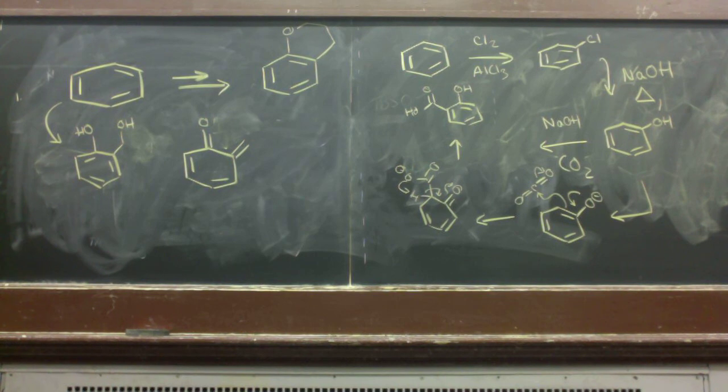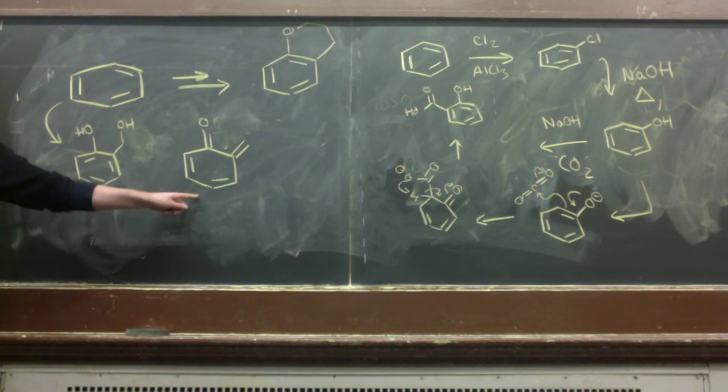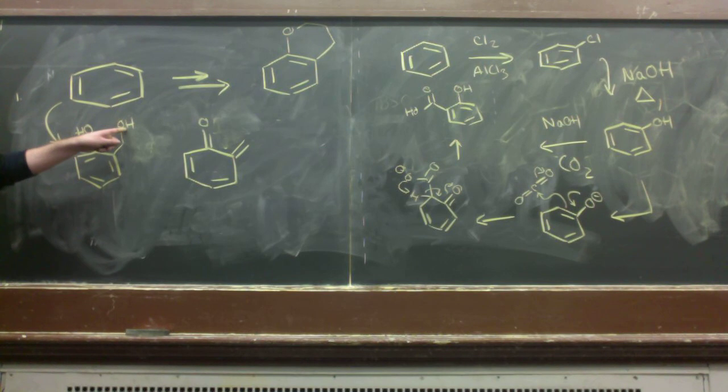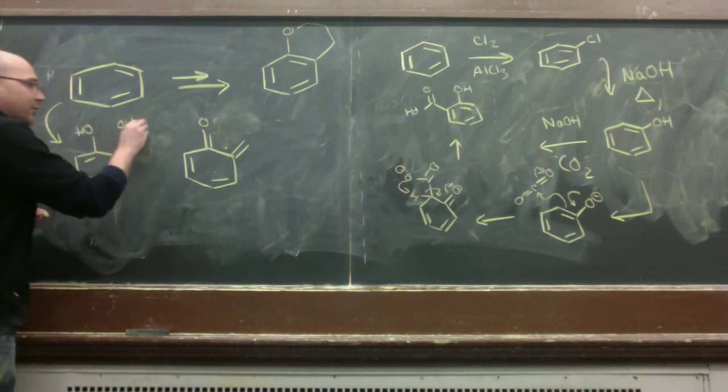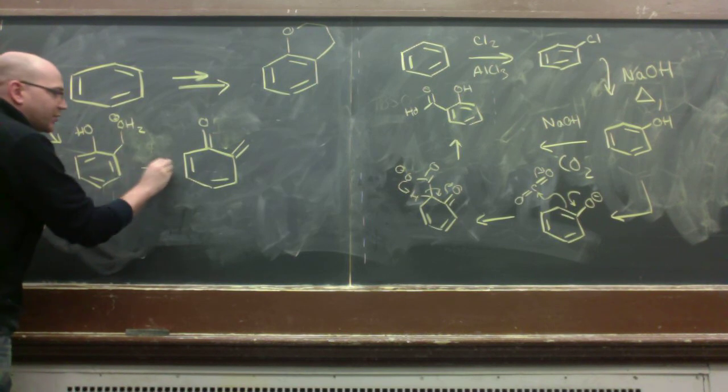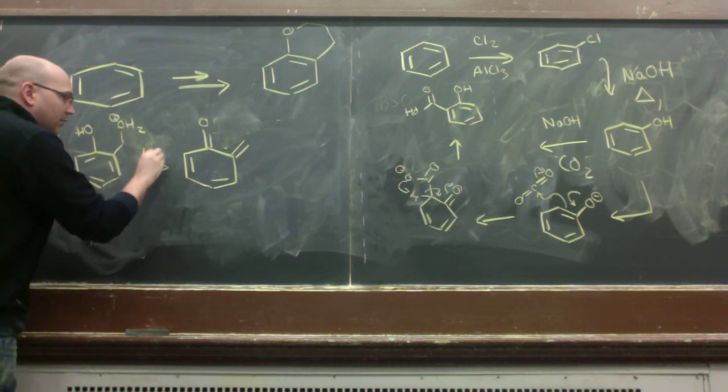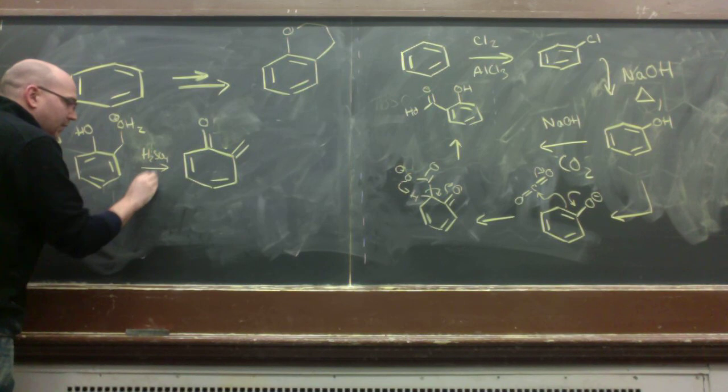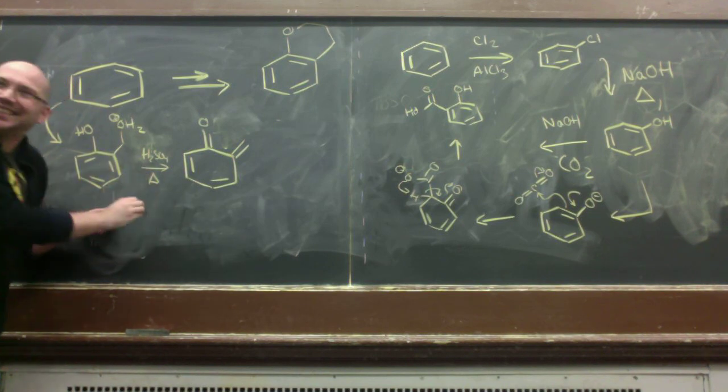So somebody suggested H2SO4 and heat. What might go right here? It's not going to reduce. It's going to protonate this. It's going to leave, and then you'll shoot the electrons around there. You can imagine brominating it. So that's the idea. We'll just stick with that because there's no time left. But the idea was, could you treat it with H2SO4 and heat? And maybe in the presence of ethylene gas, just to be safe.